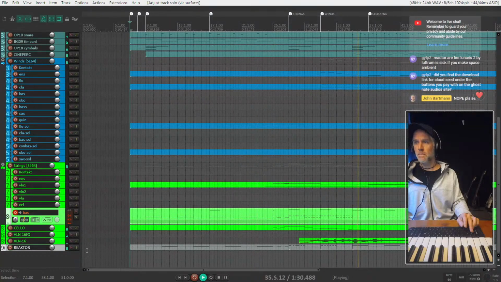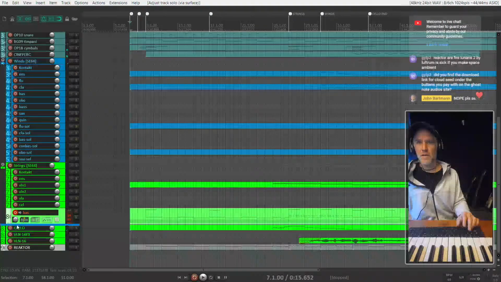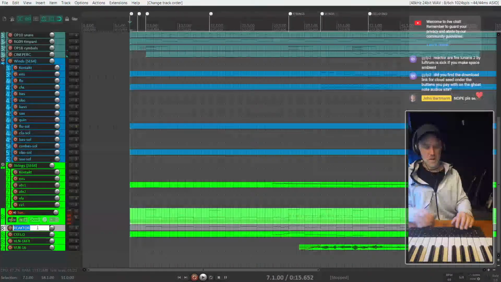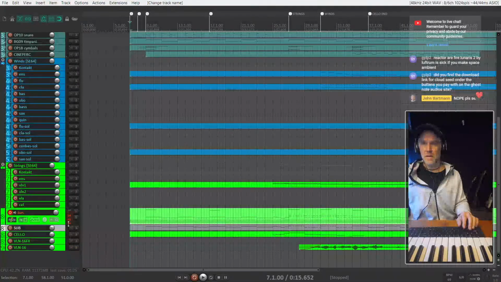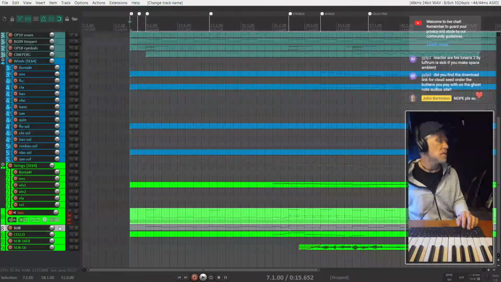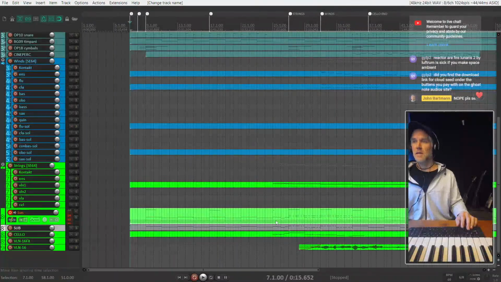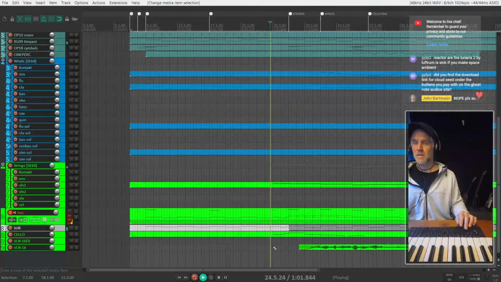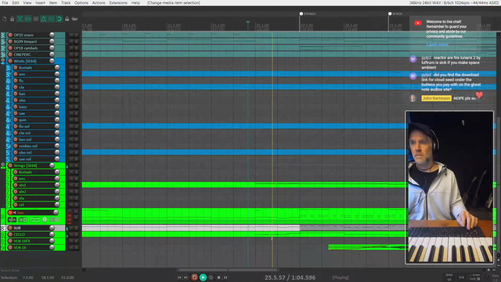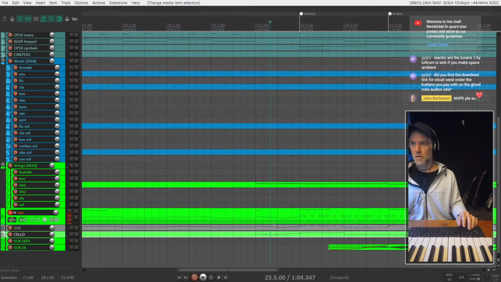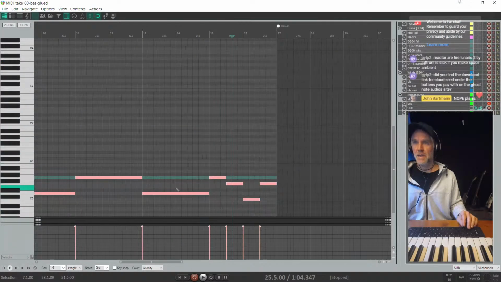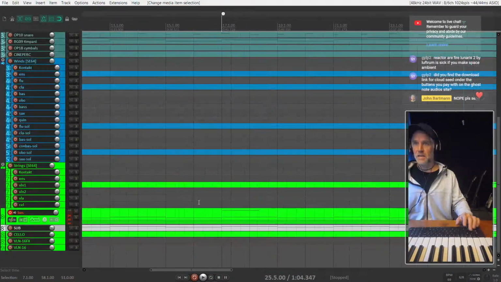Okay, I'm not sure what to do about that, but what we can do here at the moment is just get this labeled sub and stick it right under the bass. Okay, this part over here. If it's important to you that this stuff doesn't overlap, you can only have one note playing at a time, that's fine.